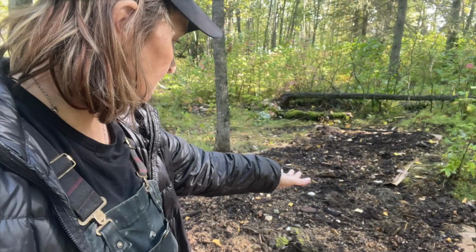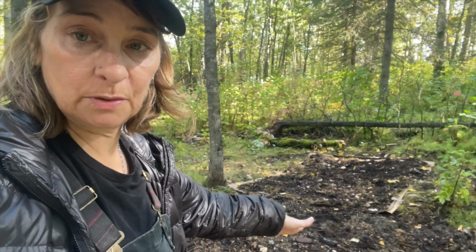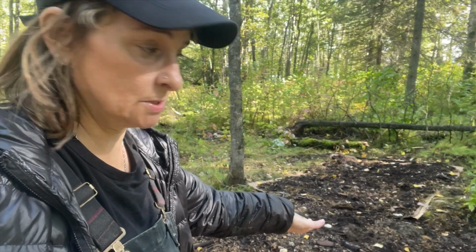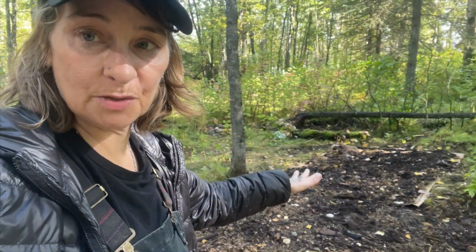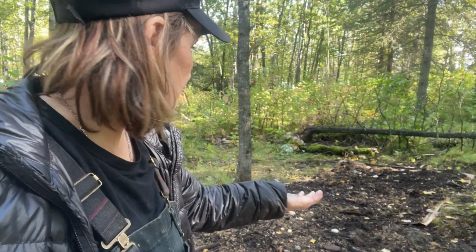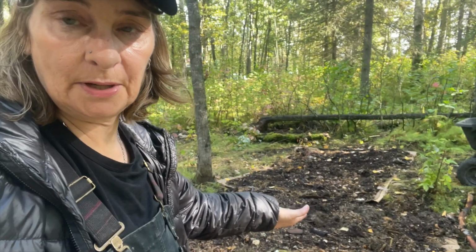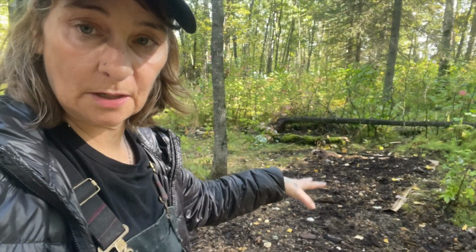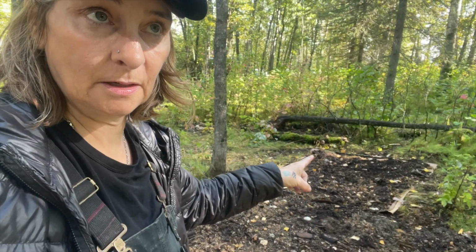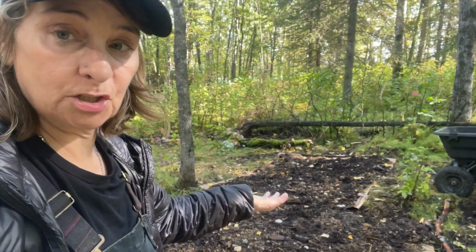And then there's our household compost, and then our yard compost, and then there's some sawdust in there, and then there's going to be soil, and that is going to sit for the winter. When that thaws out, we'll get that all stirred up again, and then add more soil, and then we'll be planting in this next year and see how that goes.